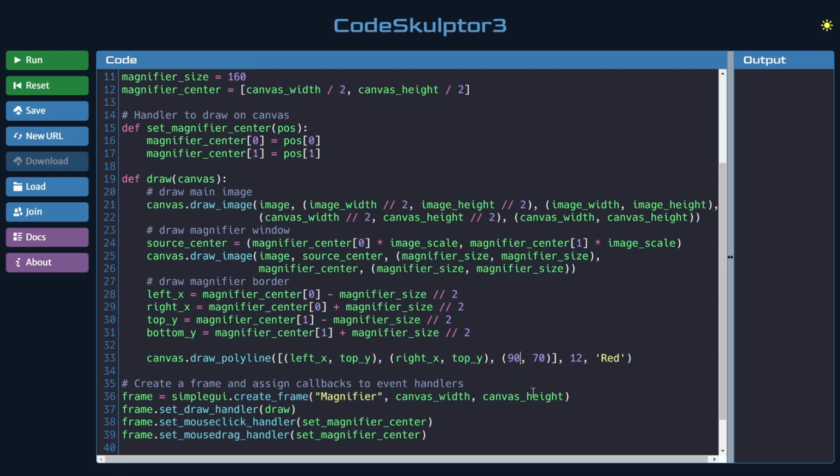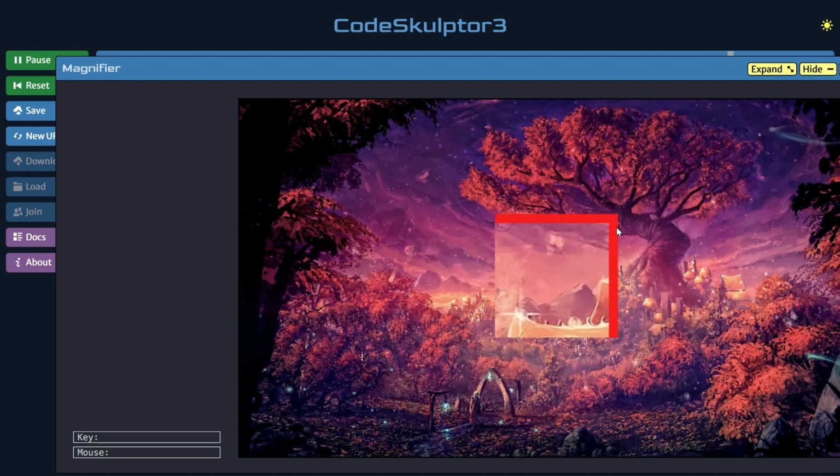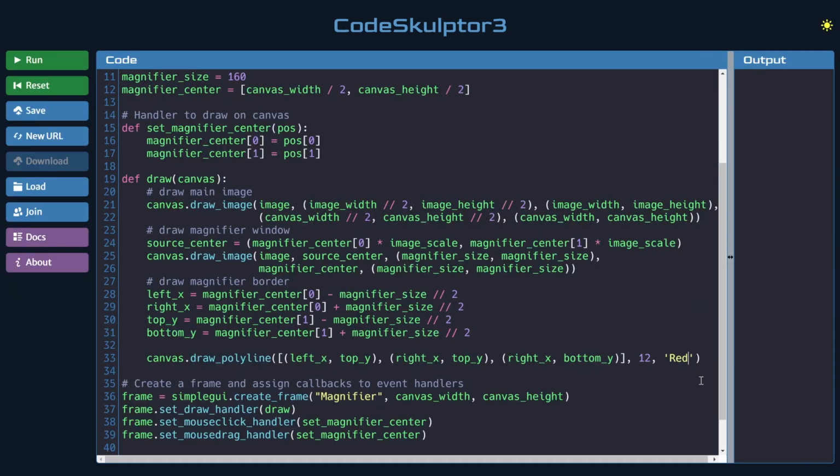Okay, the next one is the bottom right, so that'll be bottom x. No, sorry, we need to go right. See, I'm glad I did the x and y, I was getting confused. Right x, bottom y. And if you'll see now, if we run it, we've created this border around the first 3 points, but we need to go to this point and then this point, so 2 more points. And also the color I'm going to change at this point to white, and maybe just 4 pixels wide.